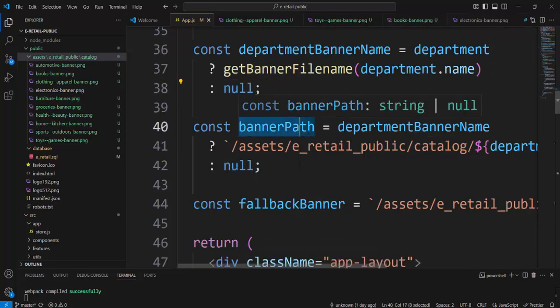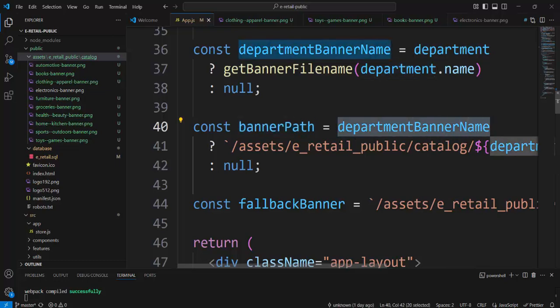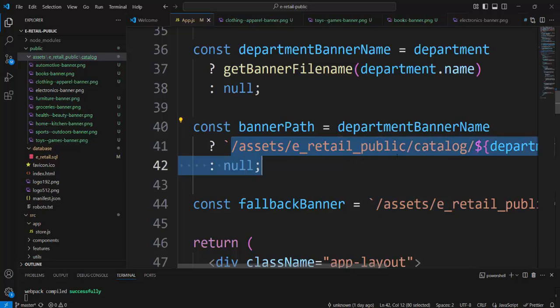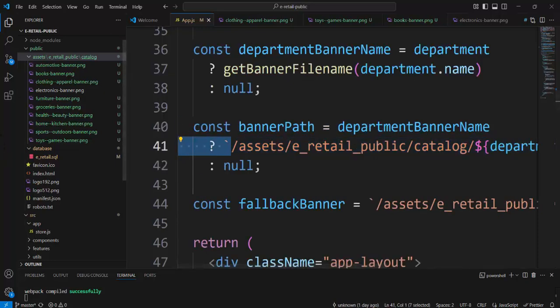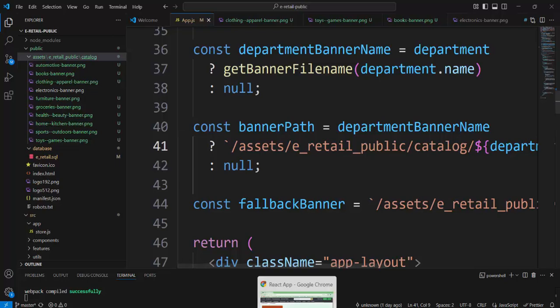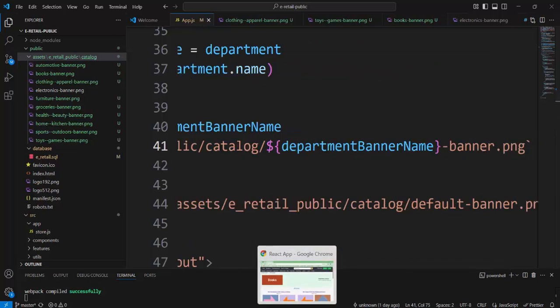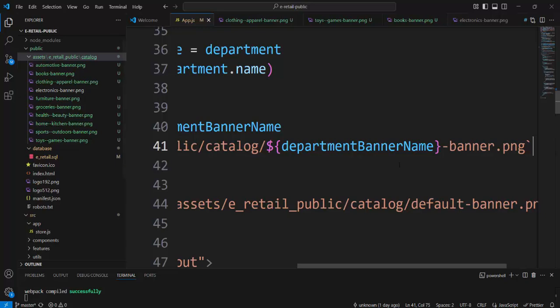And here is the banner path, equal to the department banner name if it exists. If the department banner name exists, the path would be this department banner name dash banner dot png.